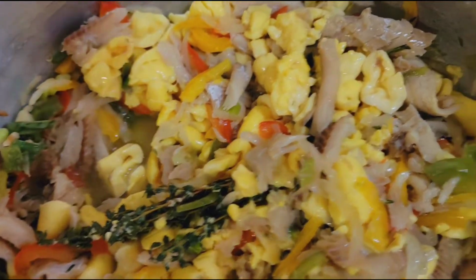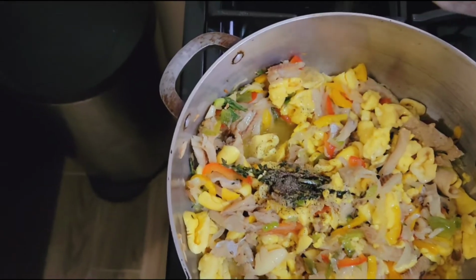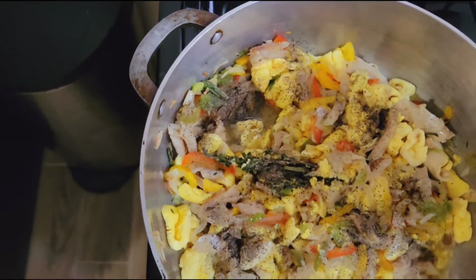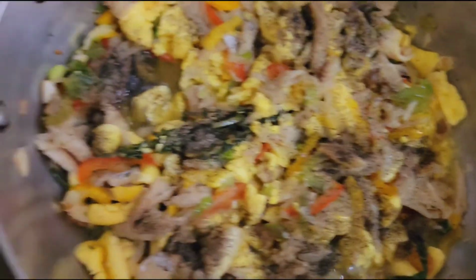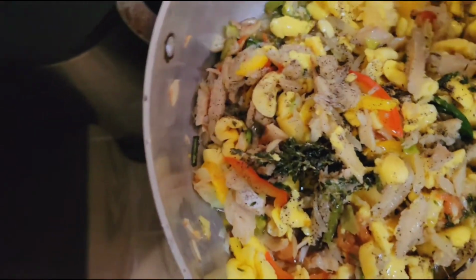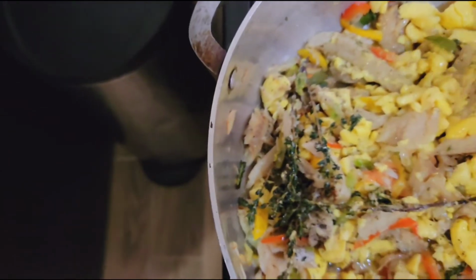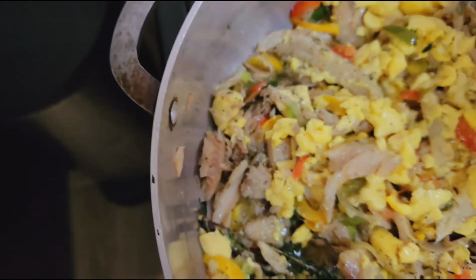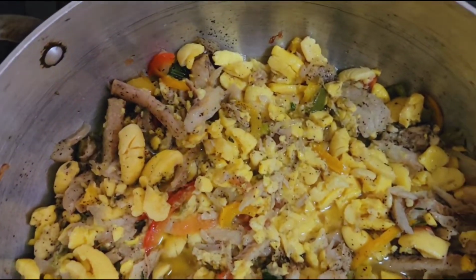Now after you put the ackee in the pot, you want to put a little black pepper. After you put the black pepper, you're going to stir. Take your time and stir because you don't want your ackee to crush up too much. Yes, freestyle. So this is my ackee and saltfish. Nice and lovely.